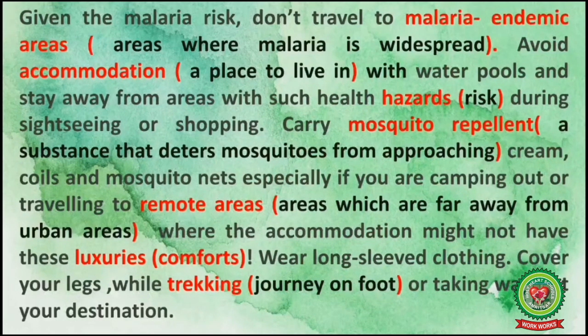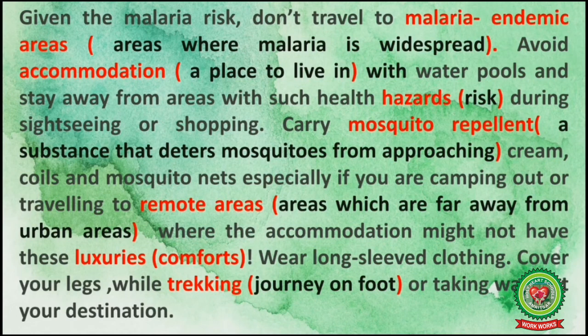Given the malaria risk, don't travel to malaria endemic areas. Avoid accommodation with water pools and stay away from areas with such health hazards during sightseeing or shopping. Carry mosquito repellent cream, coils and mosquito nets, especially if you are camping out or traveling to remote areas where the accommodations might not have these luxuries. Wear long-sleeved clothing, cover your legs while trekking or taking walks at your destination.